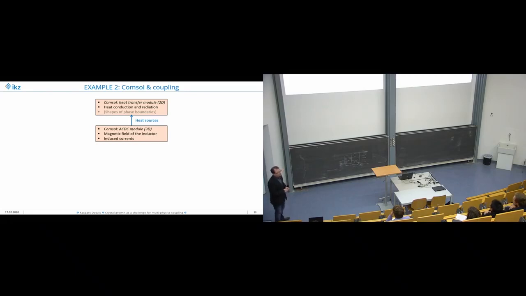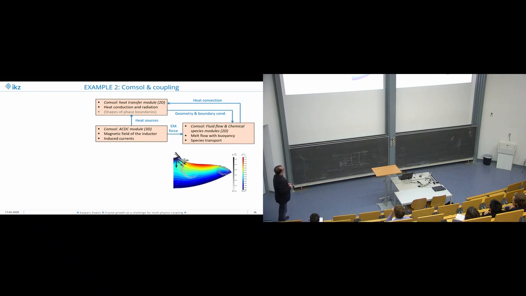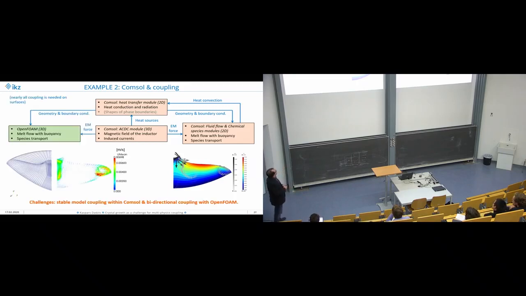Our model in Comsol we have also extended to 3D. But first, we also tried to add the flow in 2D, just to get a feeling of how this is working in 2D. And for this, we added the fluid flow module in Comsol. This is also a coupling which works more or less in Comsol, but it's only 2D. And therefore, we also tried to add a coupling for OpenFOAM, and this is also a unidirectional coupling where we just export the forces, geometry and thermal conditions to OpenFOAM, and this has also been done in a simplified way as text files. And of course, here this could be a very interesting case to use preCICE to get this coupling done automatically. And in most cases, which you can see here, the coupling is actually done on surfaces, not on volume, but mostly on surfaces. Because also the heat sources by high frequency induction are induced on surfaces.